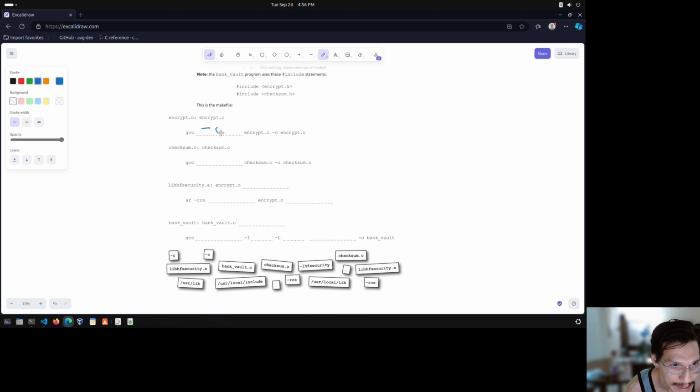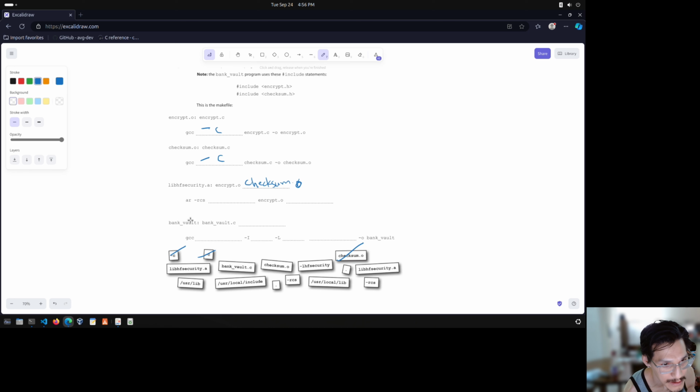That means to compile something to an object file. I think same thing here, -c, so these two are gone. And then libhfsecurity.a depends on encrypt.o and also checksum.o.